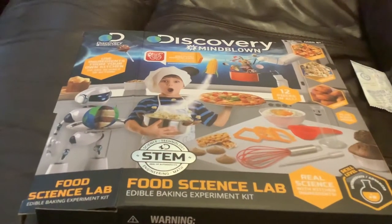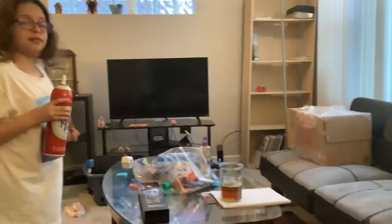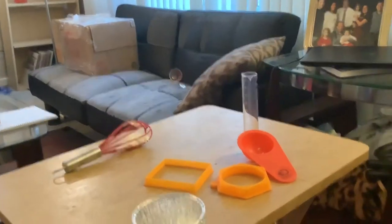This is the easiest crafting thing ever. Oh, here we go again. Let's see what we got next. Hold on. Never mind. She was going to get a cookie. She changed her mind.